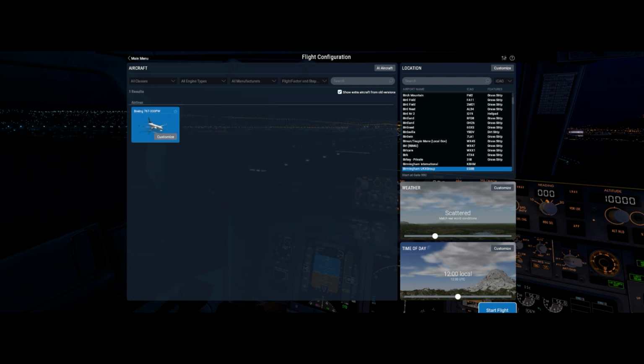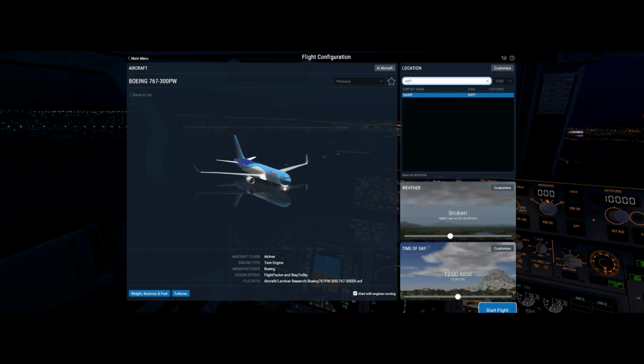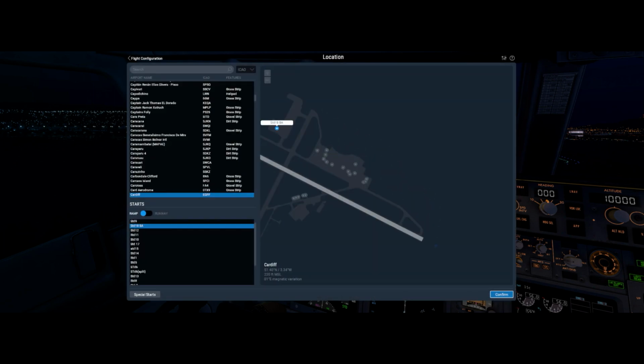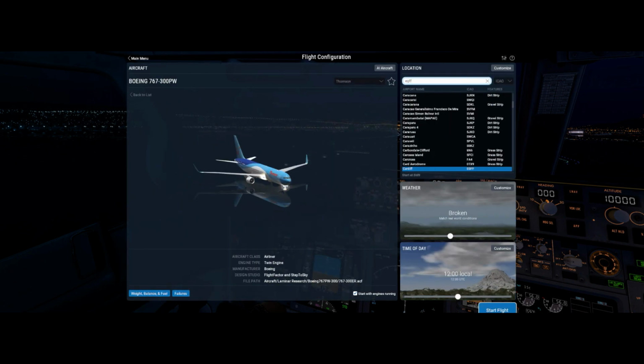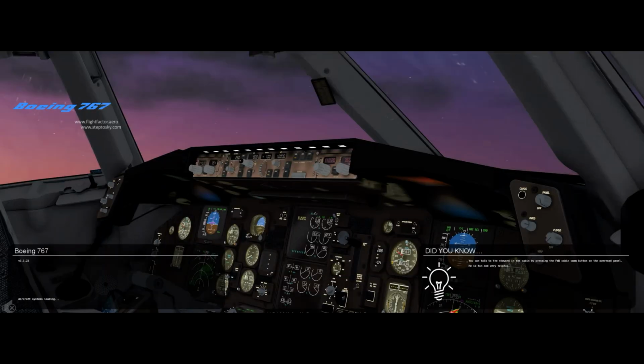There's the aircraft, and I've already customized it, so I've got all the icons generated, and just to let people know, what you need to do that is open up the aircraft once with the default livery, and then close it down, reopen X-Plane, and then you'll be able to customize the icons and generate all the icons. So I'm just going to move to my favorite stand 9 as always, and I've started this aircraft with the engines running as opposed to doing a cold and dark start.